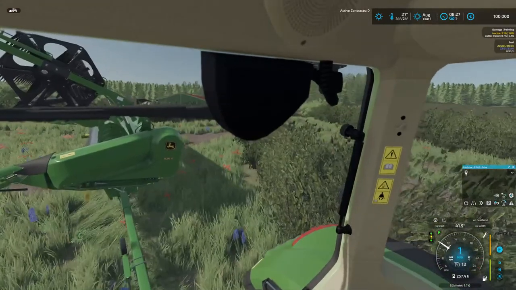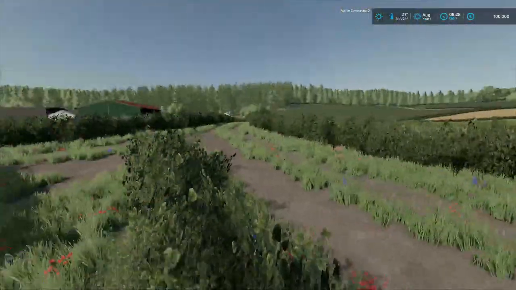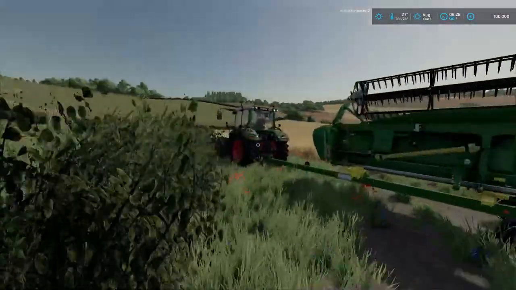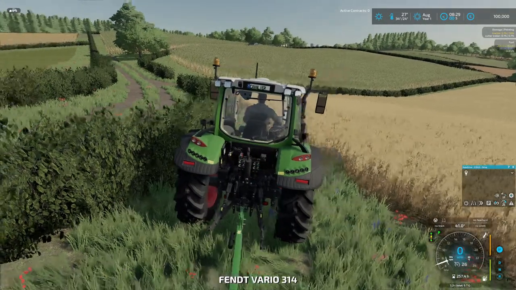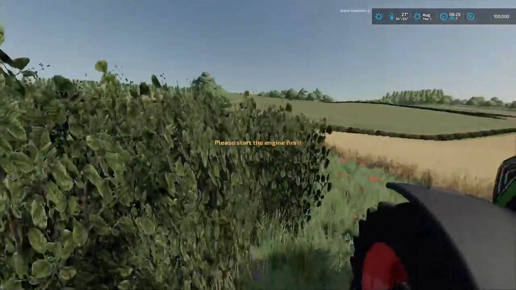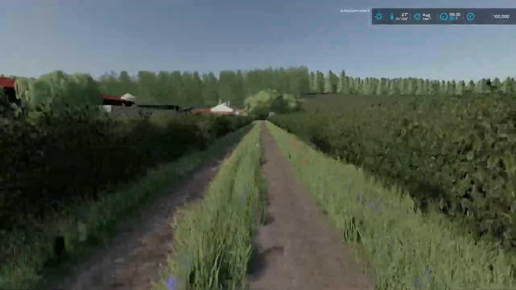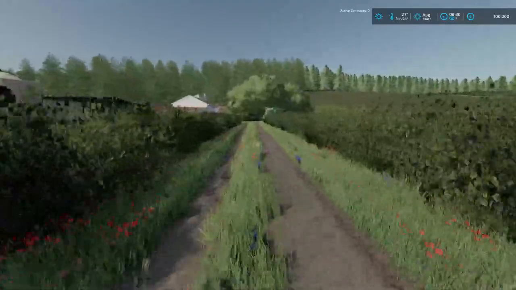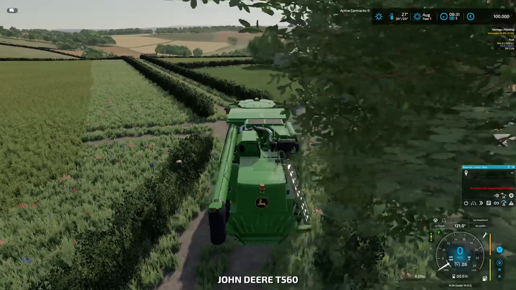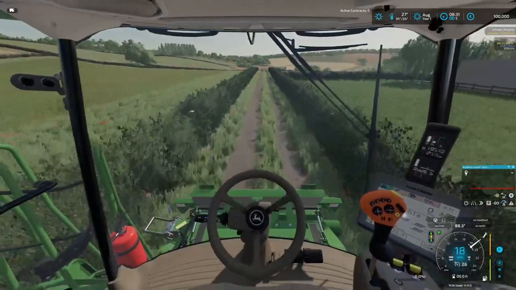Remember, crop destruction is on. Turn that off there. We could go back a bit further, which we will do. Like that. Let's go and get the combine. The one mod I haven't got on here. Click to switch. Should have had that on here. Made things a little bit easier. But kind of forgot that part.